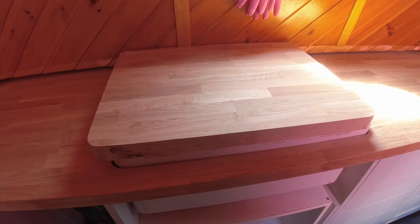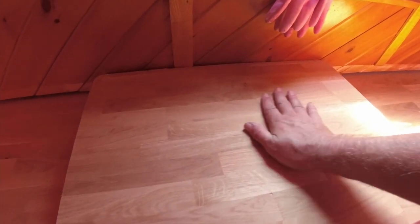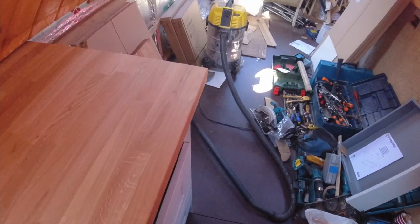Yeah. So the board I've cut out, I'm going to trim it down and turn it into a chopping board. So the top bit will be a chopping board. And what I might also do is just shorten it a bit. I'll make that into a chopping board and it will sit slightly inside the sink. So half of this will be in the sink and half will be out, so you can still grab it and pick it up. Yeah, that'd be quite good, I think. But that's not too bad. It's not screwed in yet. But I think that looks quite good.